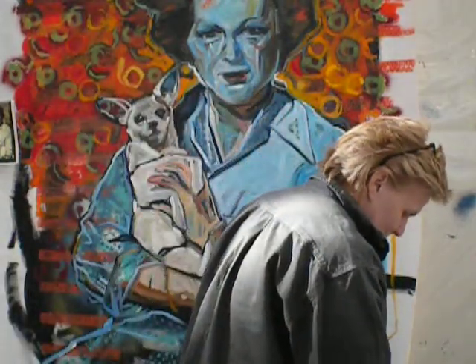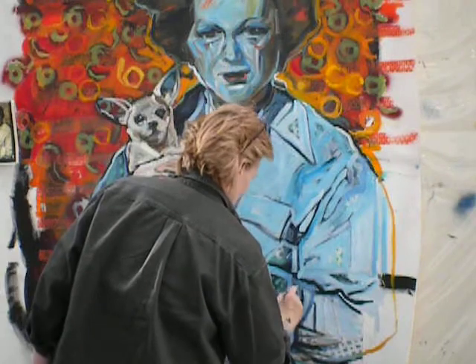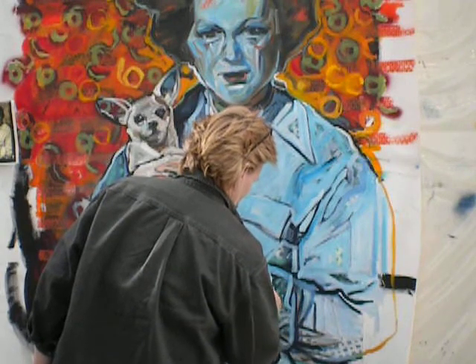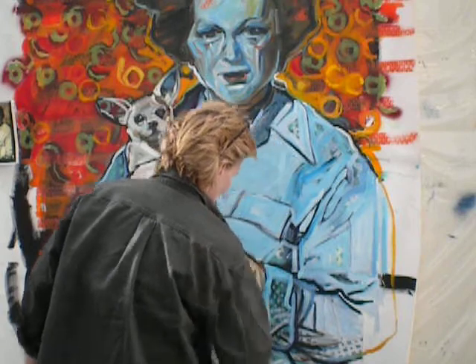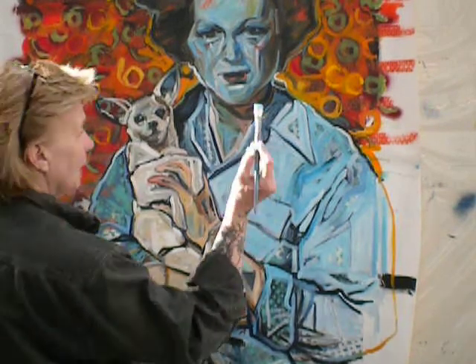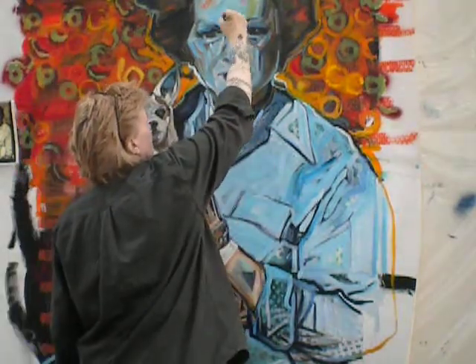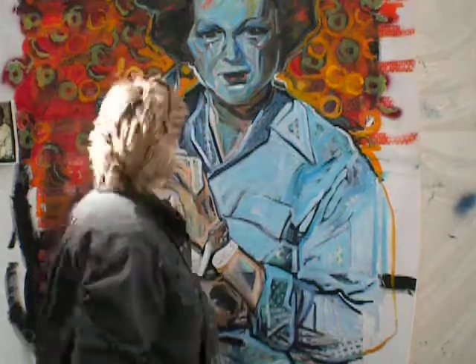The funny thing is, when I started simplifying my stuff, my artwork got better. I could see it clearer. I didn't have all these doodads around me, all this furniture. So the painting is very much a metaphor for my life, very much a metaphor for my moods. And we don't want to forget — when we go down here, you've got to go up here, you've got to go over here. You've got to paint in other directions to make it feel balanced. Just like life.